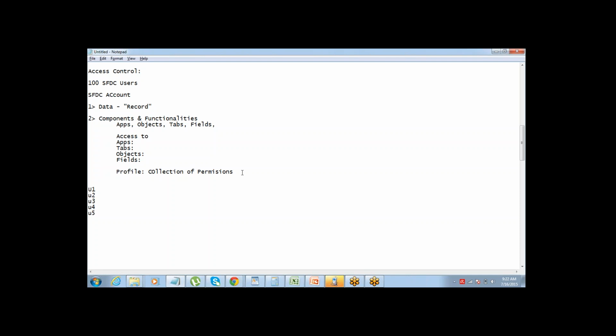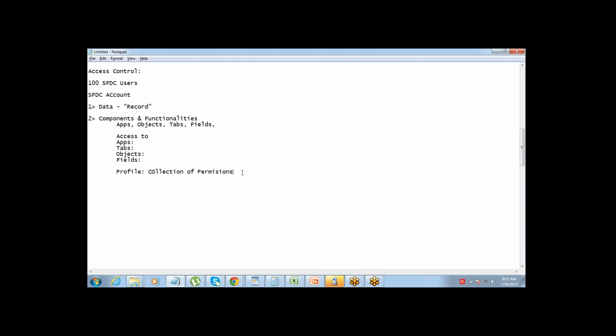That's the simple logic. So profile is the first concept, which is nothing but a collection of permissions. You define the collection of permissions and then you assign it to the end users, whoever needs that profile. Same way you can create one more profile for the marketing users and give it to all the marketing users. So let's say after a few days there is one more person who joins the marketing team. I don't have to sit and do the work right from the beginning. All that I need to do is assign that profile to the user. That's it. That's the concept.